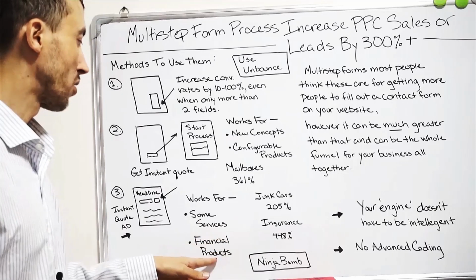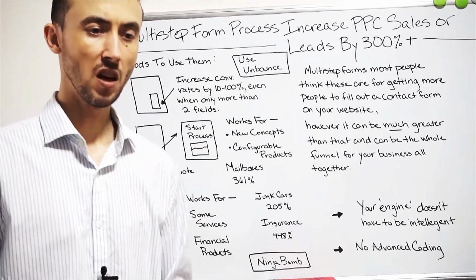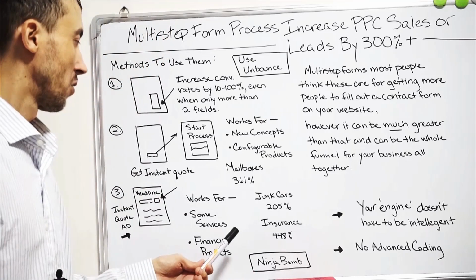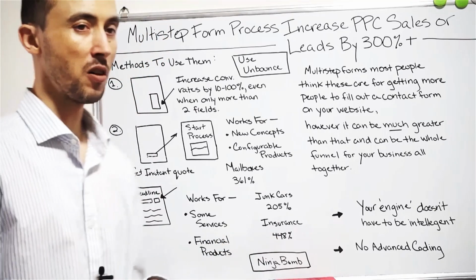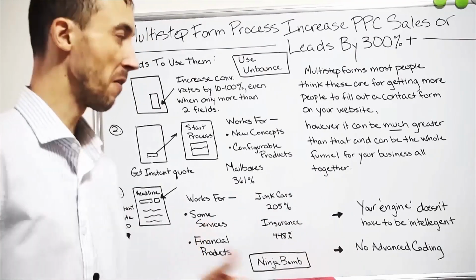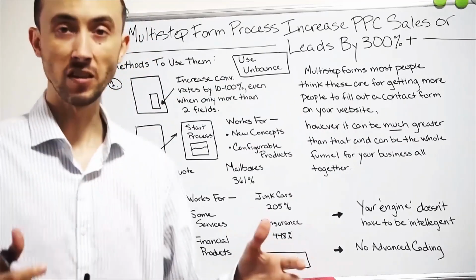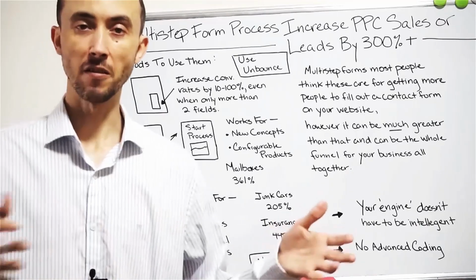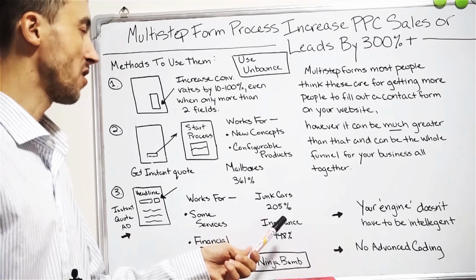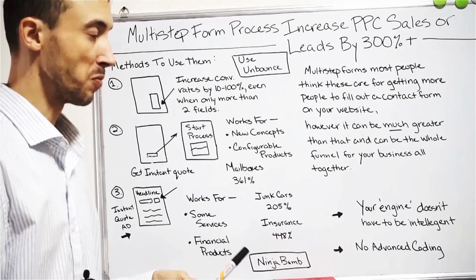Now, the other place where this works is the financial product space. So we're talking about loans, insurance, anything like that. I actually did this for an insurance company. So if you want an insurance product, it's the same thing. You kind of want to know what the price is. Everything comes down to how much you're going to pay me or how much am I going to have to pay you, in terms of top things that's going to get a person to respond at the highest rate possible. So in the junk cars case, it was how much I'm going to get paid, of course. In this case, it's the usual, how much is it going to cost me?